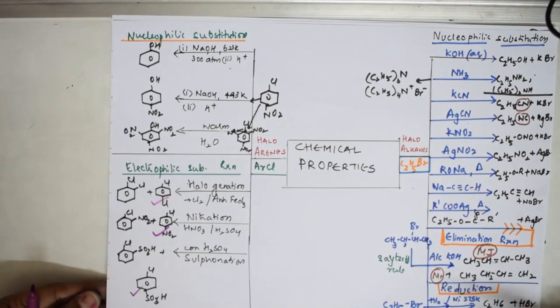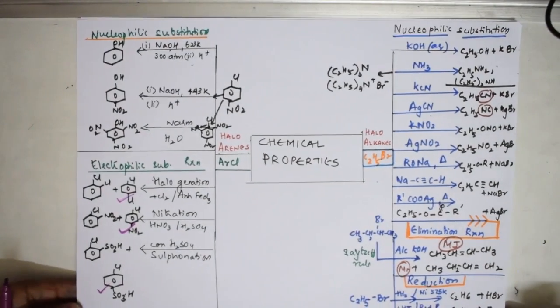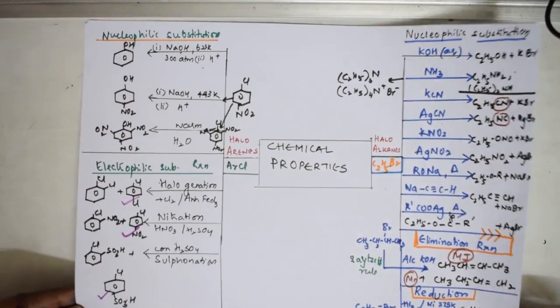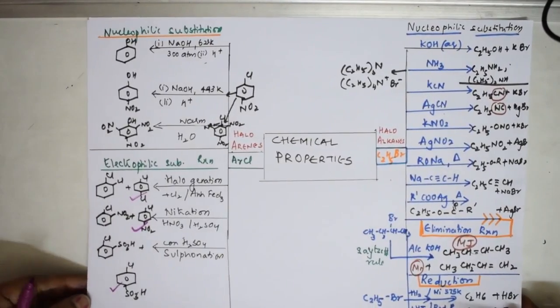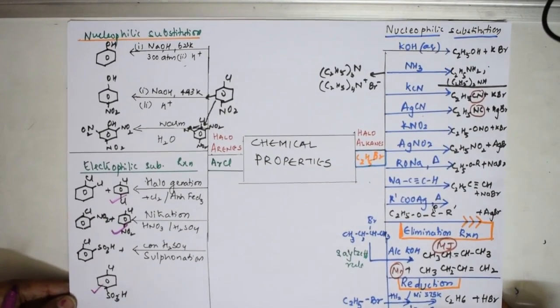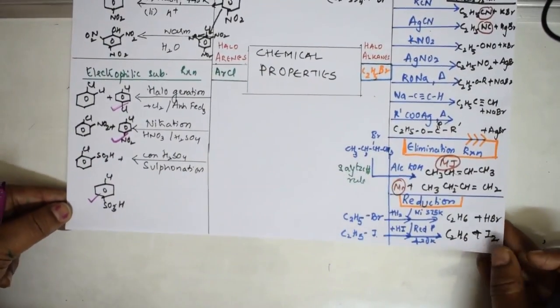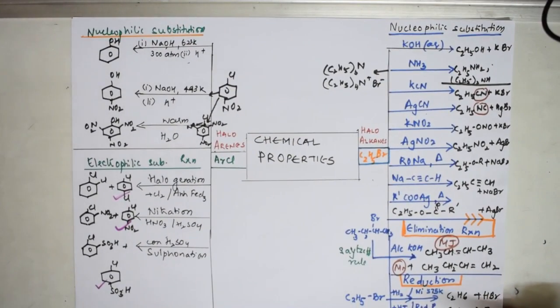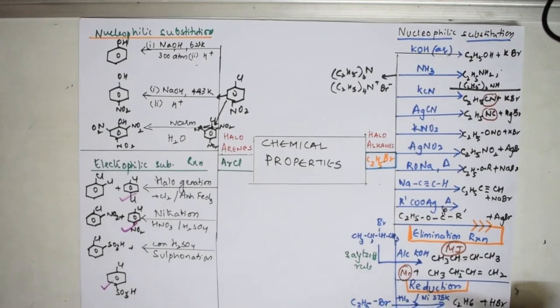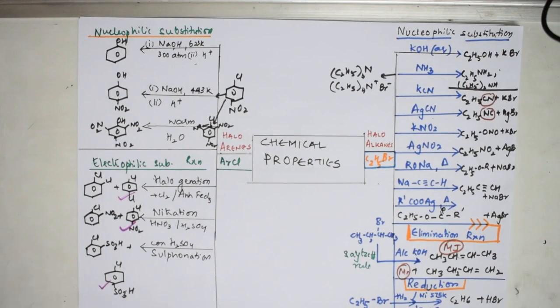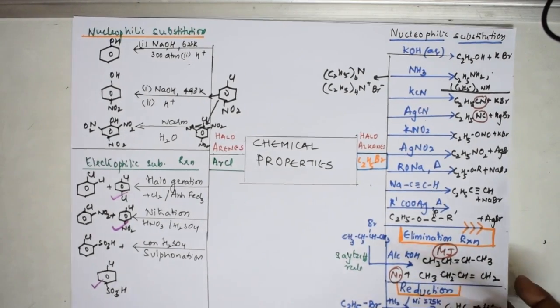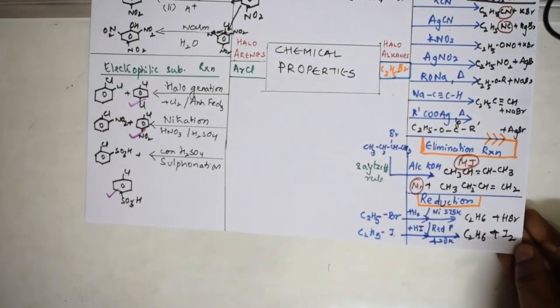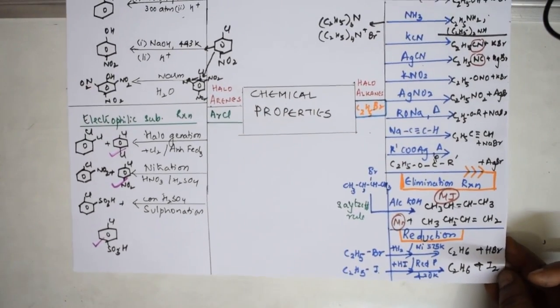So hope this is clear. We have seen the preparations, we have seen the chemical properties, right? I'll move the page a little bit so that you can note it, students, a little bit above also, so that you can have a clear understanding. Now in the next video, what am I going to see? Let me keep it for some time so that you can pause your video and see, and then move this a little bit above. You pause your video again and note it.